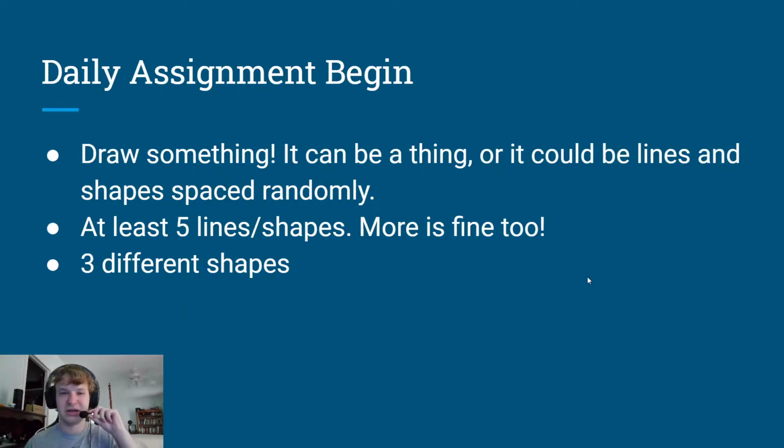All right, let's go ahead and get started with part two of lesson two of going over basic drawing and color in processing. At this point, I hope you've taken the time to start at this little challenge where you have drawn something with at least five different shapes and lines, using at least three distinct types of shapes. Hopefully you have that. You will continue working on this here in a second.